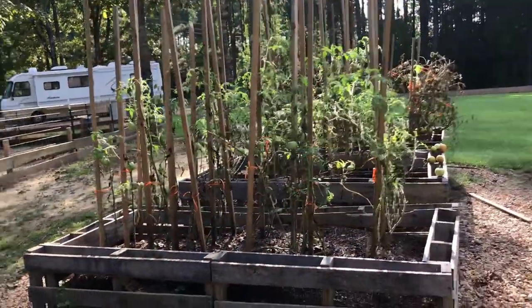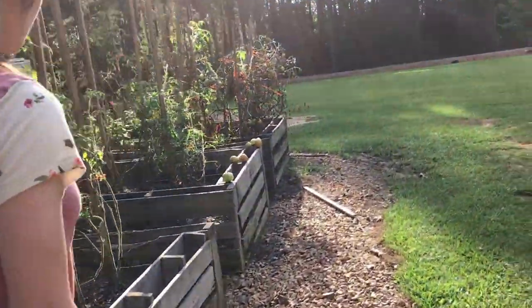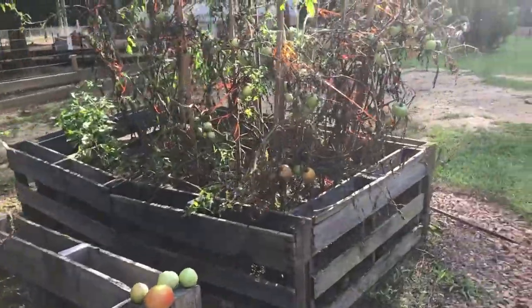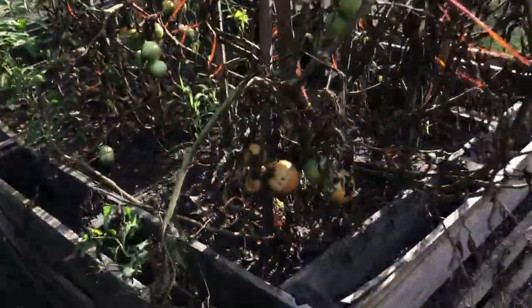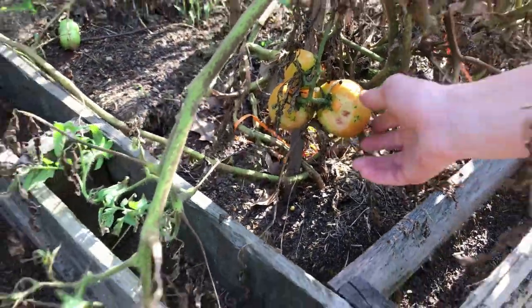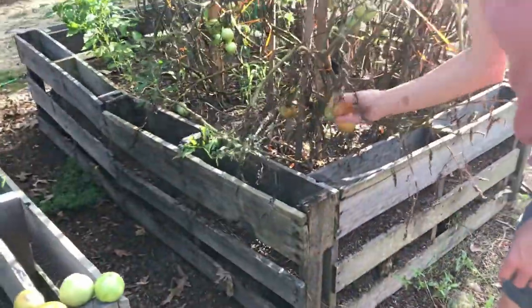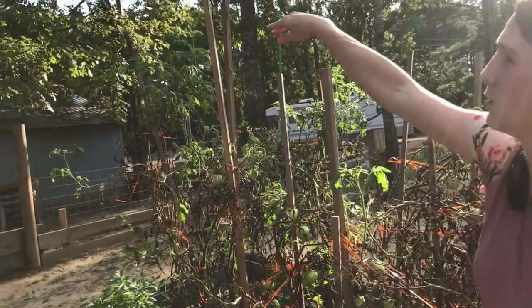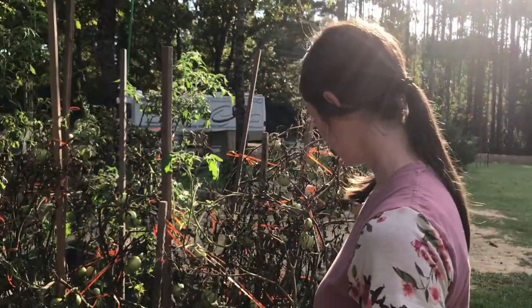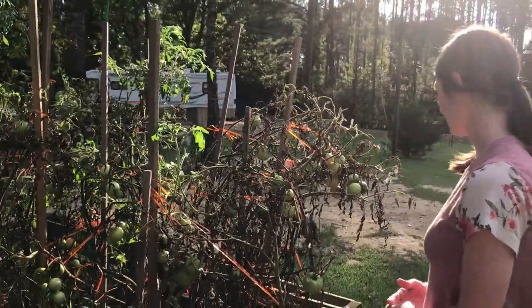They were just doing so well. I mean, we just set these up and made them look great. Now, between hornworms and fungus, they're pretty much gone. Look how bad those are eaten right there. Gorgeous tomatoes that are just ruined. Yep, so we're just gonna chunk these over to the pigs, because they love them. They will become pork chops. Take them over there and give them to the piggies.